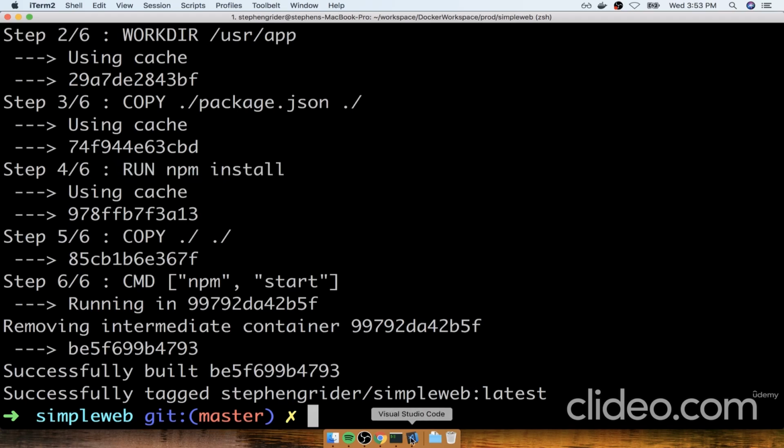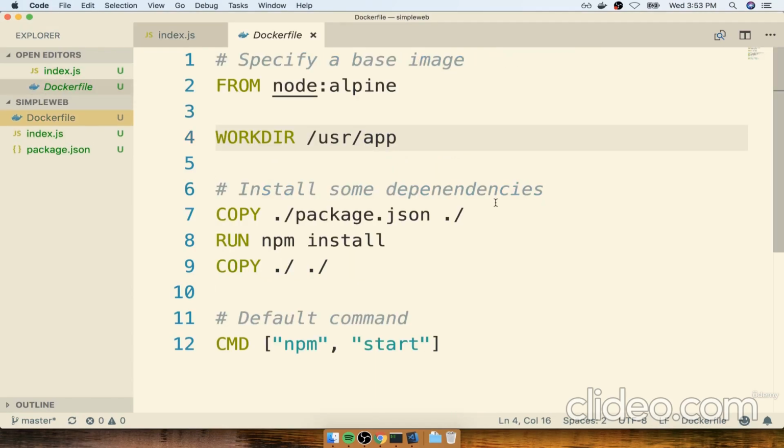All right, so the real lesson to learn here is that yes, it does make a difference, the order in which you put down all these instructions into your Dockerfile. And wherever possible, it is kind of nice to segment out the copy operations to make sure that you are only copying the bare minimum for each successive step.